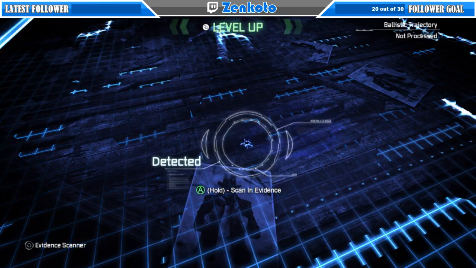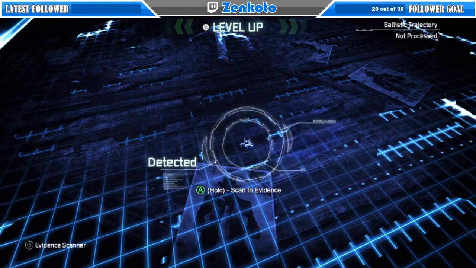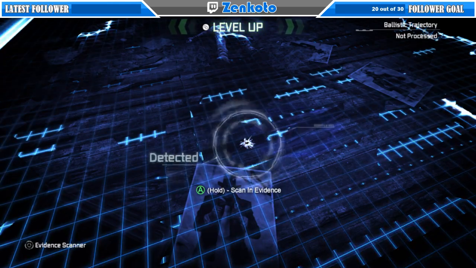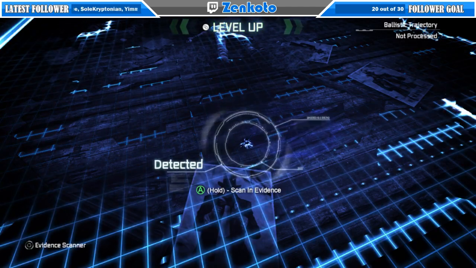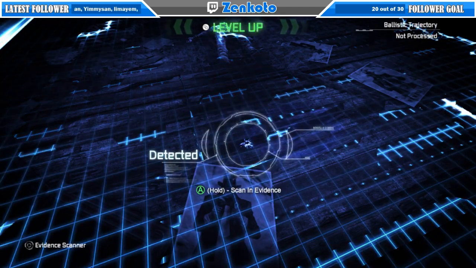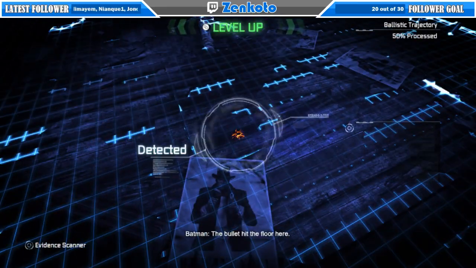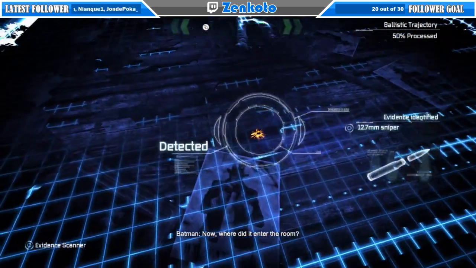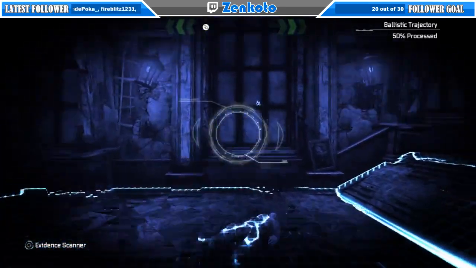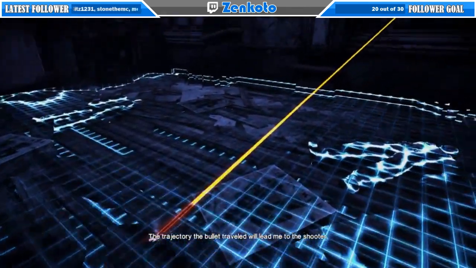It's gonna take me a little bit of getting used to, because I'm so used to the double tap right trigger for the bat claw. And the battering's still the same. And I think you only really had two quick fire gadgets in the first game, right? So yeah, that's gonna take me some getting used to. Okay. The bullet hit the floor here. Now, where did it enter the room? At the window. The trajectory the bullet traveled will lead me to the shooter.